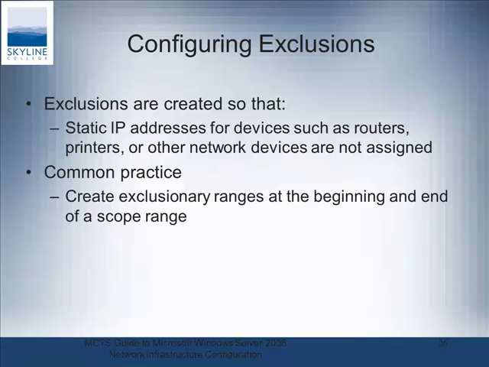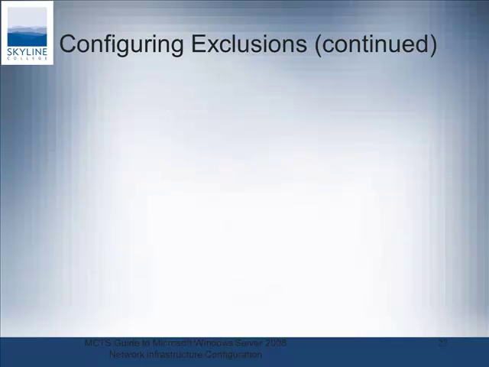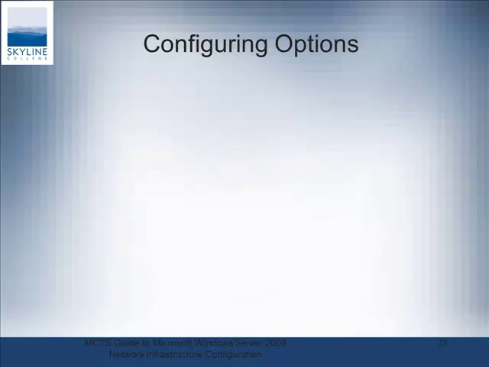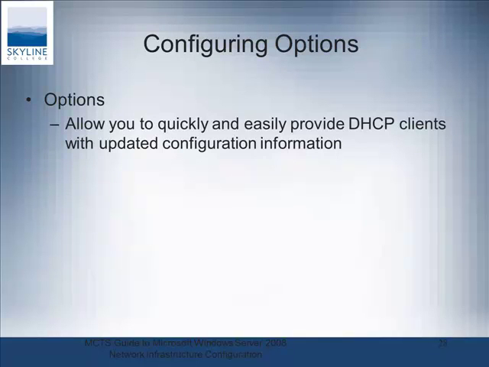Don't use this, don't give this IP address away. At the beginning and end of the scope range, and this is back to my opinion, not theirs, obviously, create exclusionary ranges at the beginning and end of the scope so that you can use static IP addresses. Why not just not put them in the range? Set aside a range of IP addresses, 10, 15, 20, 50, whatever you think you're going to need in that particular subnet. Don't put them in the scope. Then you don't have to worry about exclusions. You don't have to worry about reservations. You don't have to worry about DHCP making a mistake because it won't give those addresses away. But do those activities anyway to create the exclusions.